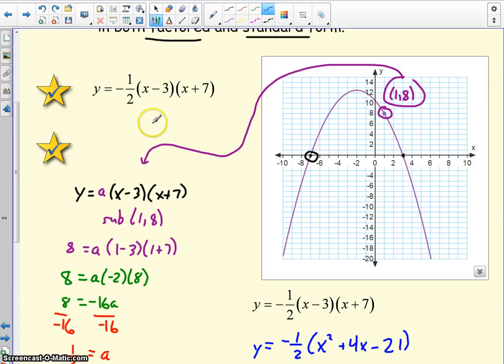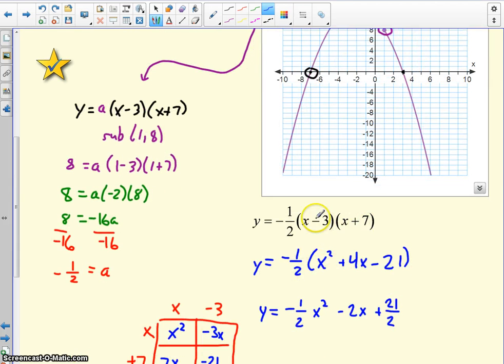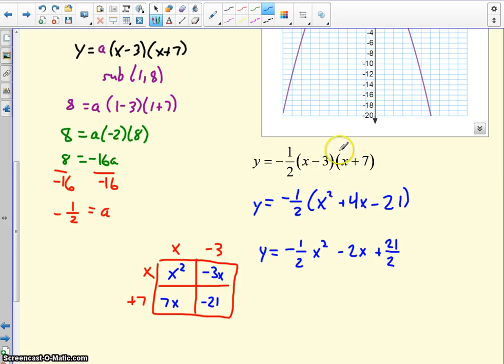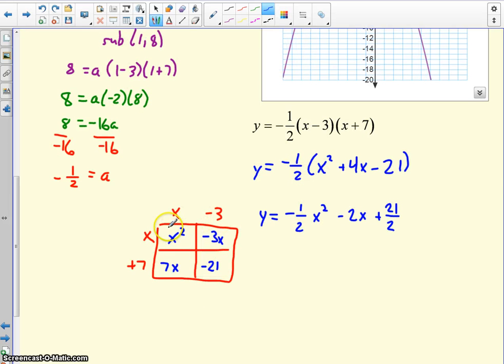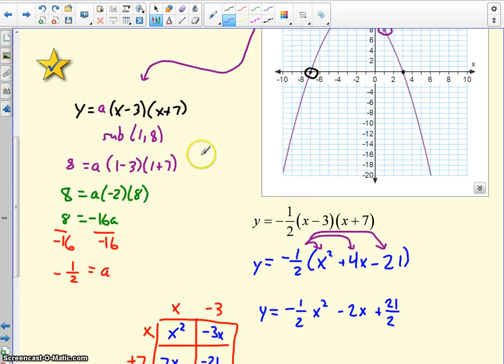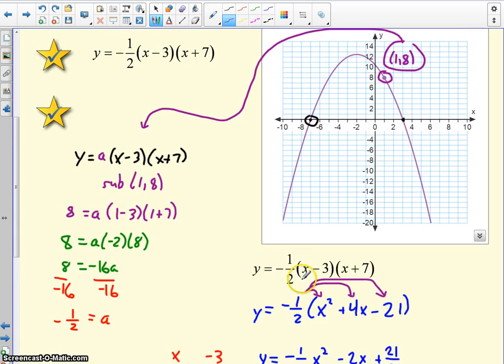Okay, so in order to expand this out, you should have taken the (x minus 3)(x plus 7) and used an array or distributive property to expand this through. So I did that over here, (x minus 3)(x plus 7), multiplied to fill in each box of the array, so I wind up with x squared plus 4x minus 21. And once I was finished that, I still have my -1/2 hanging around out in front. So I need to expand that through the bracket. So if I do that, I get -1/2 x squared minus 2x plus 21/2. Okay, so now I found that equation both in factored form and in standard form.